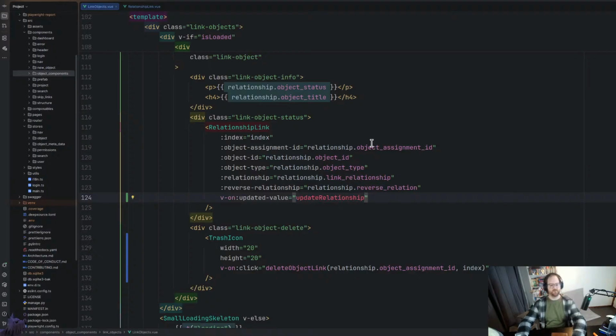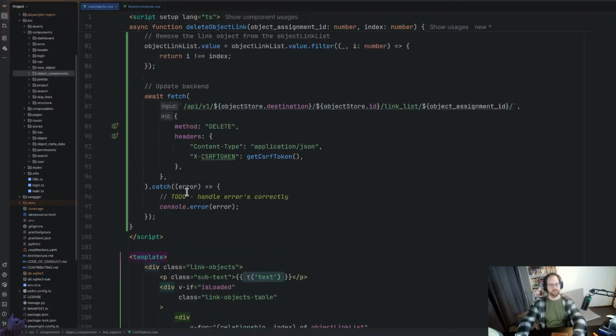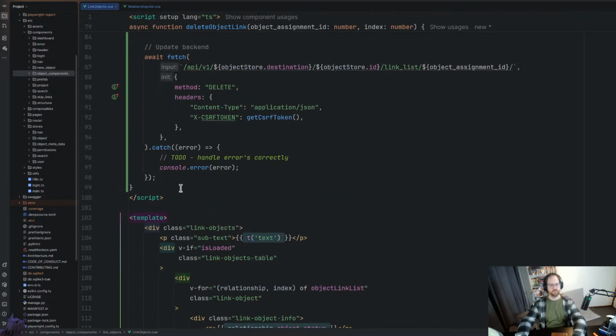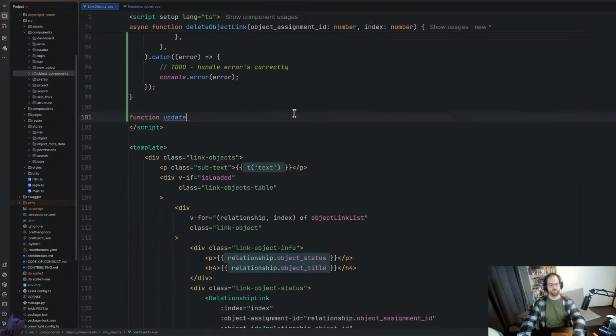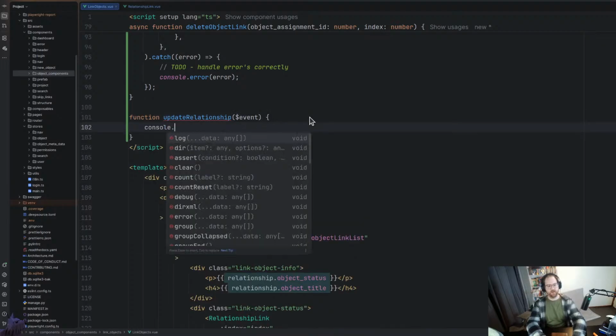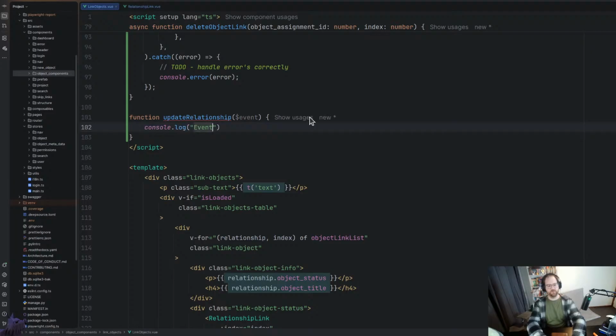Now I've got to do something like that. Trying to remember if we've... I think it's going to be like that, and we're just going to go console log event. We're just going to do that for the moment.